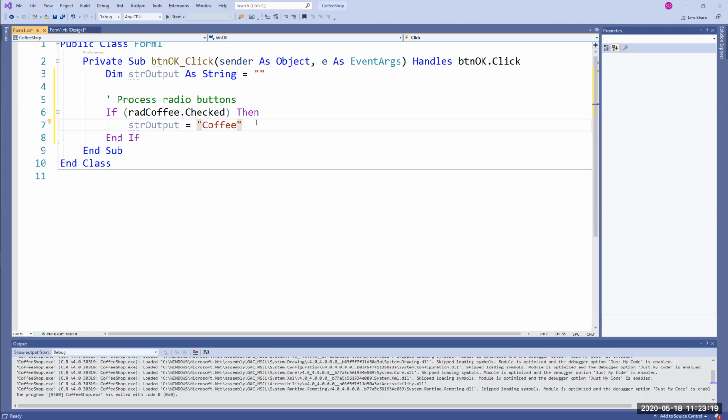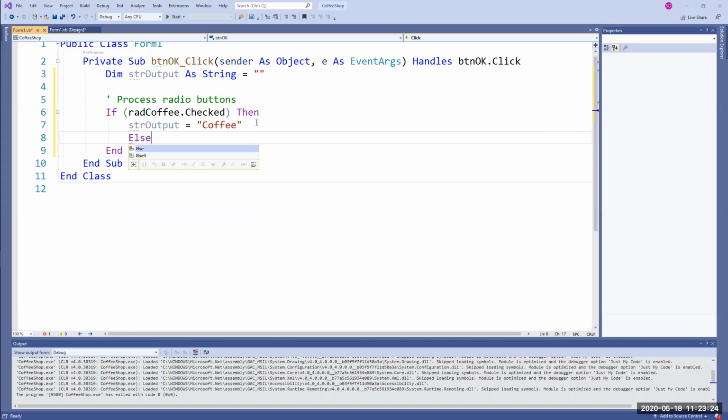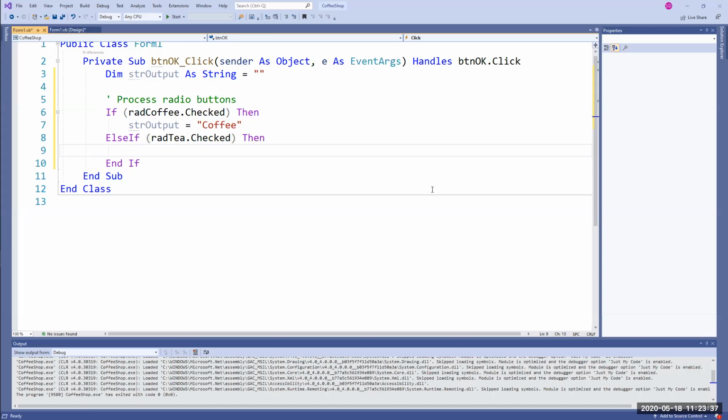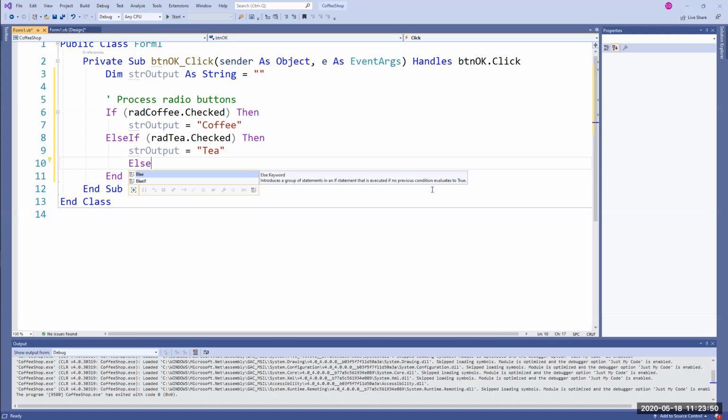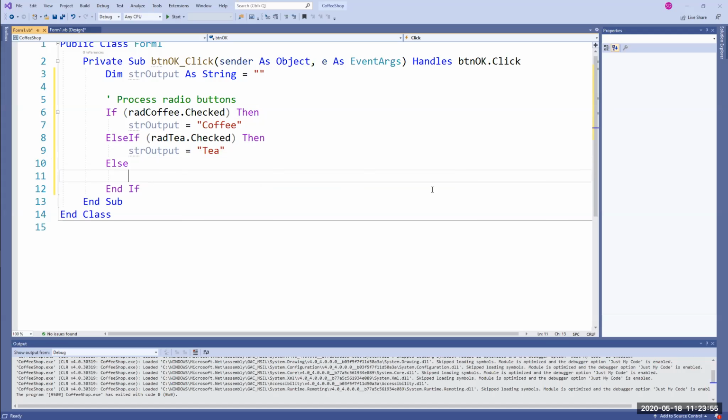Now, since they are mutually exclusive, only one drink can be selected. So you have to process them with else if. And then you do the next one. You check if tea is checked. rdoTea.Checked. If tea is checked, then we set the output to equal tea. Since we know that a radio button is going to be selected, since by default we selected coffee, we just put else.